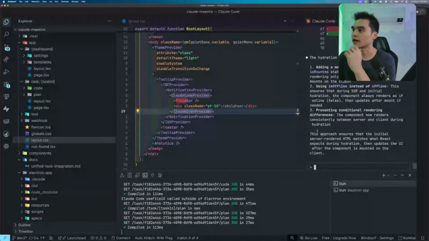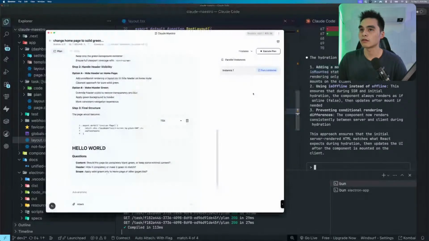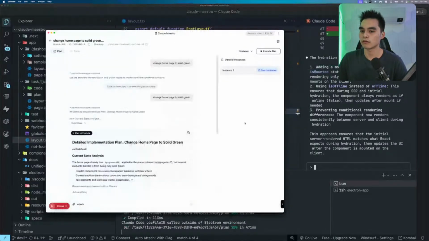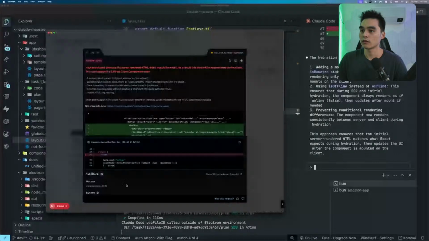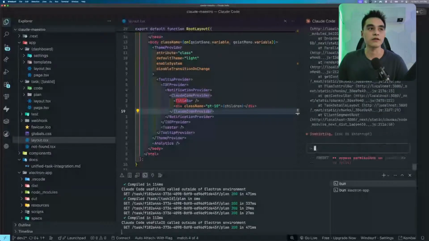Adding mounted state checks using is mounted. Okay. Oh my gosh, this just never ends.